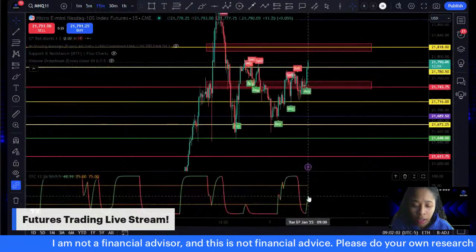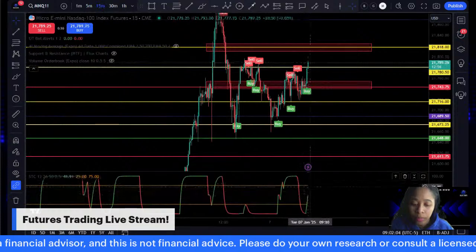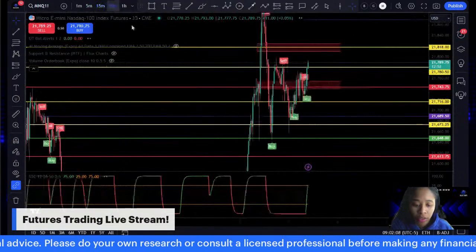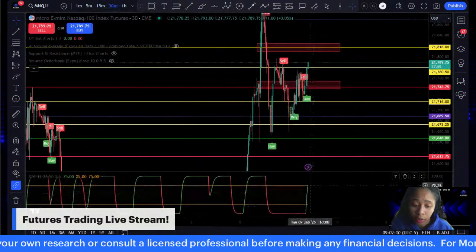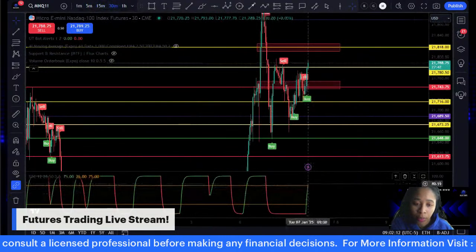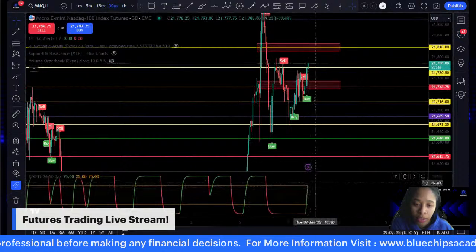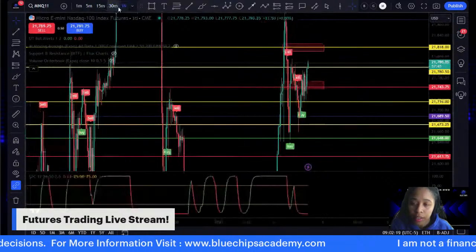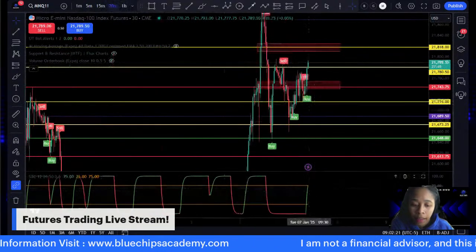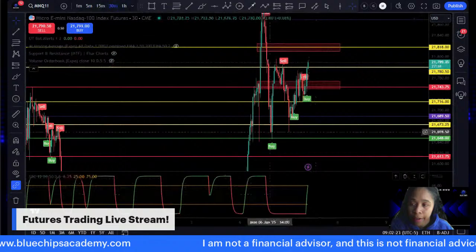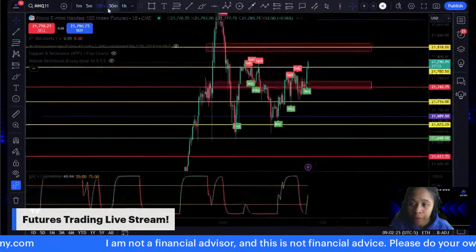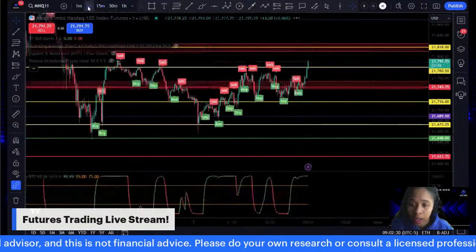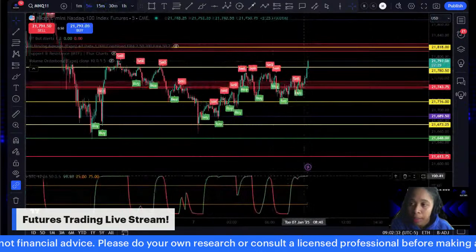All right, our 15-minute is actually approaching the overbought area now. Interesting. Very interesting. And then our 30-minute is also approaching overbought. And this is why we want to wait until near market open. So this is good. Now our analysis has to change, because what are we looking at? Price is entering the overbought area on the 30-minute, approaching that on the 15-minute, and the 5-minute is already in the overbought area.